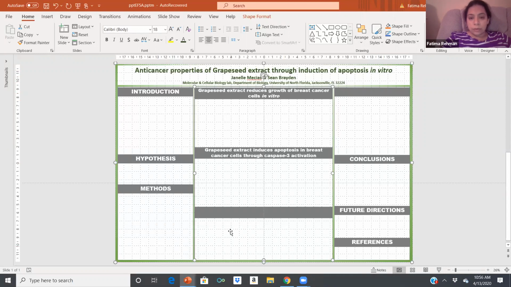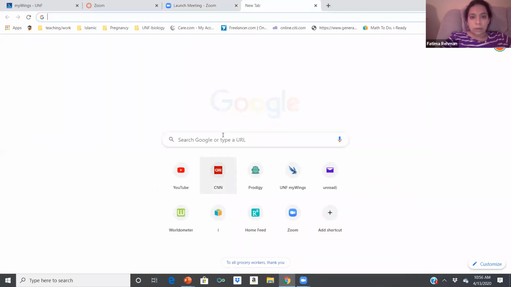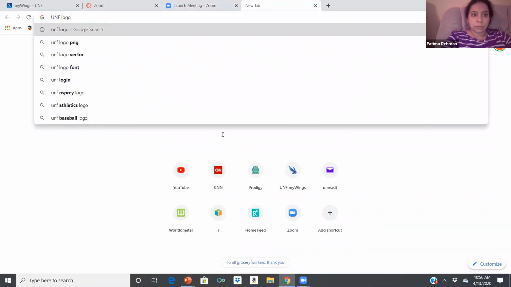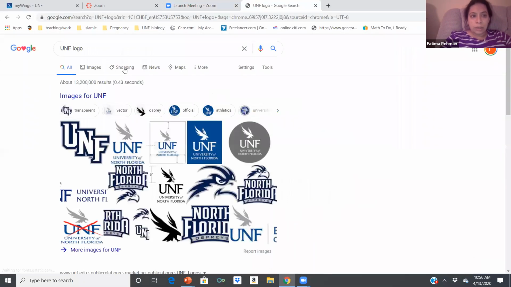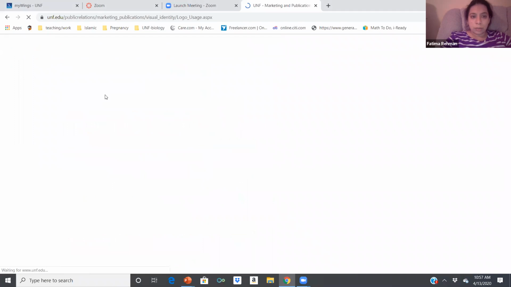Then we will go to our wonderful internet and we will go to UNF logo online, and they have actually ones that they would like us to use. They have an image of that somewhere that they tell us. They go under marketing and publication.